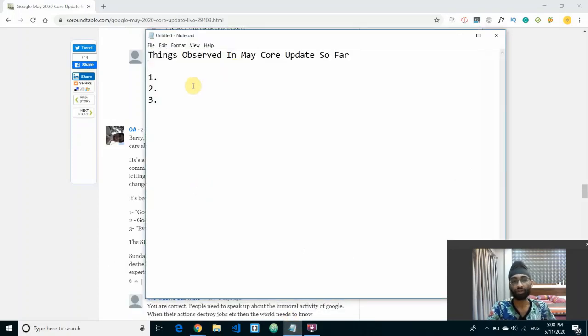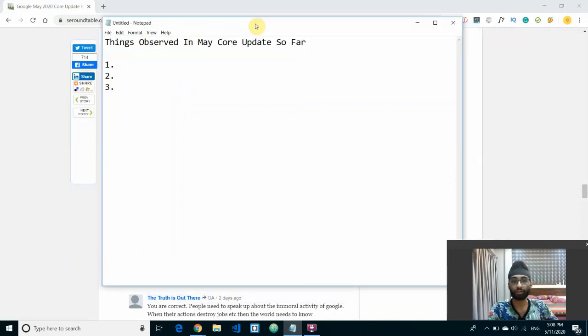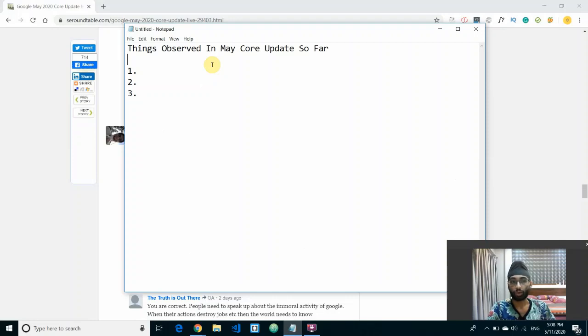Here are the three main things I've observed so far. Keep in mind that at the moment I'm recording this video, the update seems to have died down, but that doesn't mean it is fully rolled out. Usually after an update goes live, after a couple of weeks — about two to three weeks — Google tends to release another set of updates to roll back or tweak things, so it may take up to almost a month before you can really conclude what the update is all about.